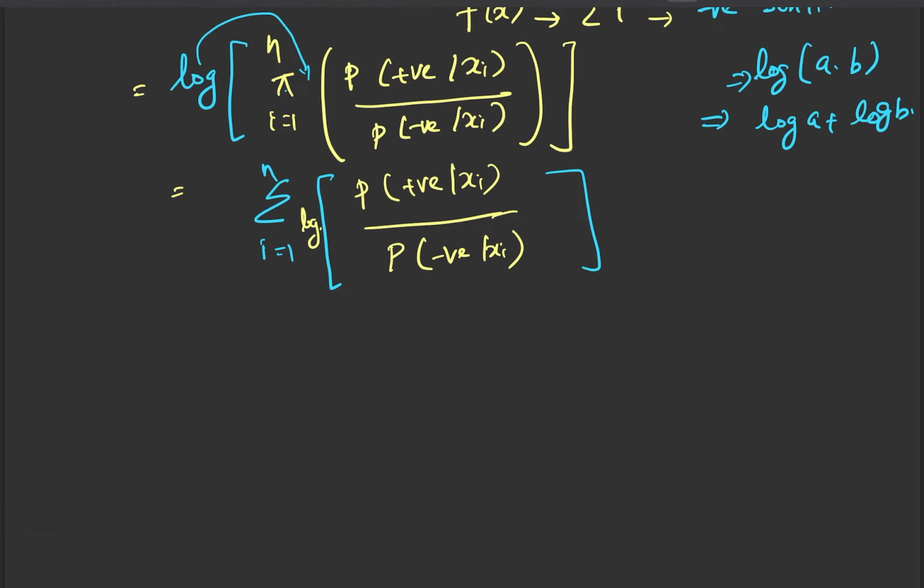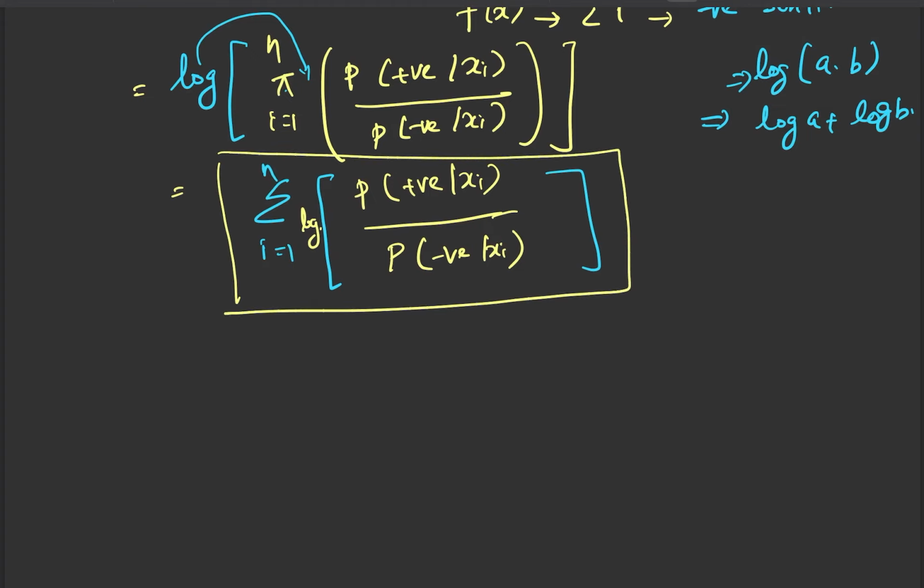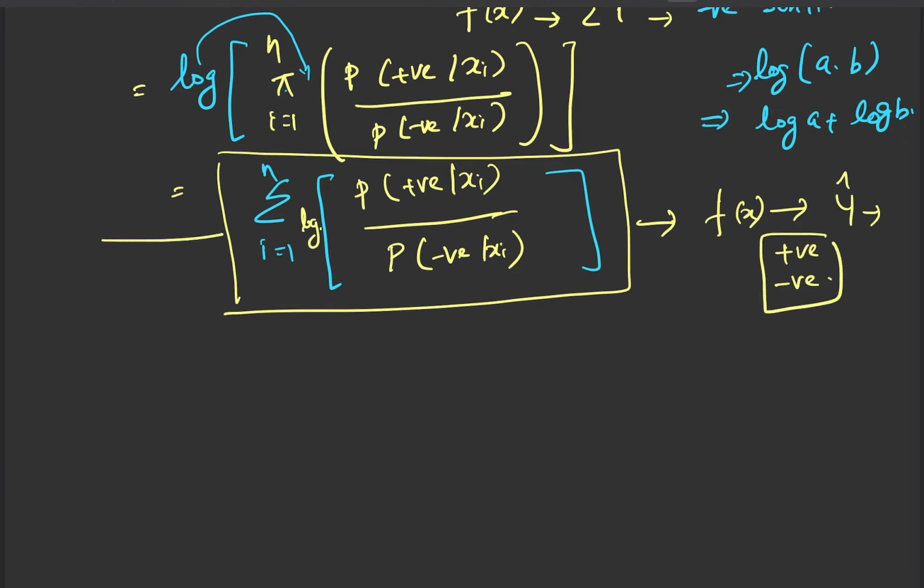When you look at this model, it looks very simple and elegant. This is our mapping function f of x. Why do we need this mapping function? In order to predict our y prime, the sentiment class, to see whether the given sentence has a positive sentiment or a negative sentiment. What goes inside this mapping function? In order to compute it, what do you need? This log ratio. So we need to compute this log ratio for every word.